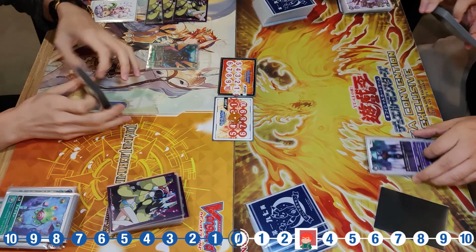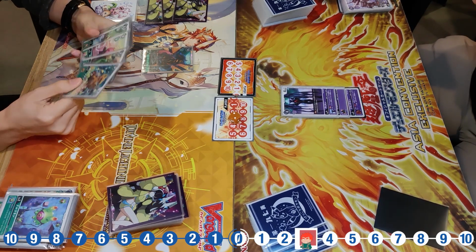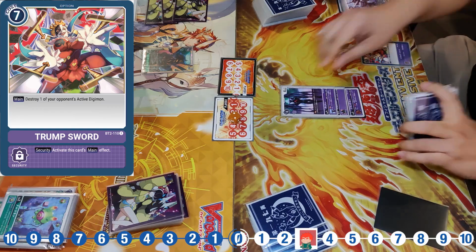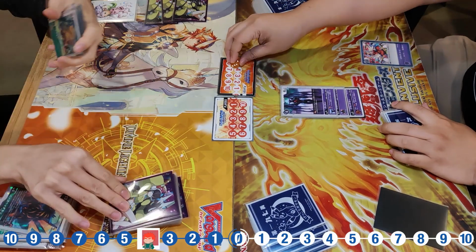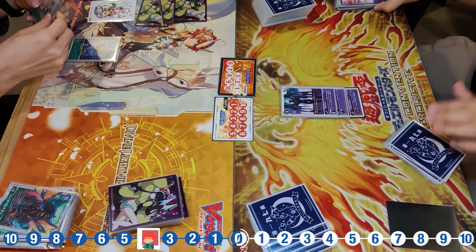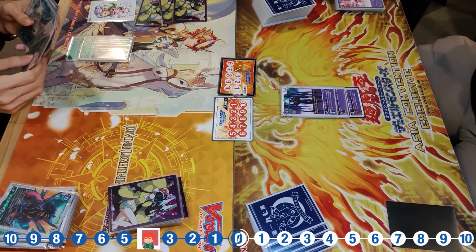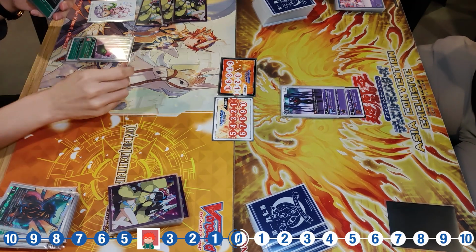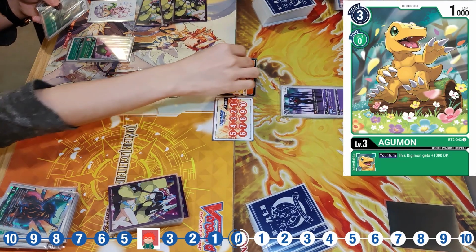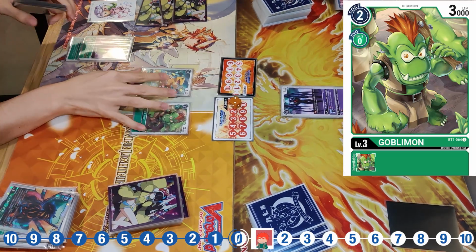But it is the purple player turn once again. He does go for the Trump Sword immediately to kill off the Nihotmon, giving back 4 memory to the green player. The green player does hatch into another Agumon, then evolving to the Lalamon here. Deciding to hardcore the Agumon for 3 costs, and then another Goblinmon for 2 costs.